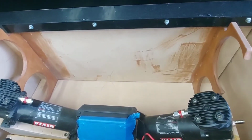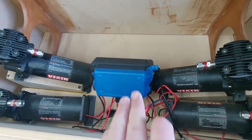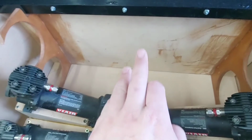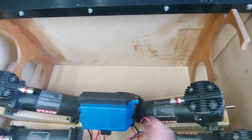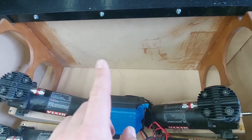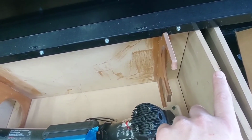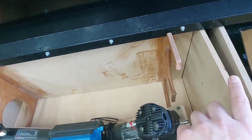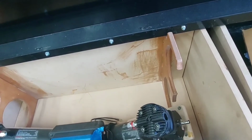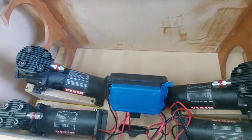My actual airlines going from the truck will come down from the air management straight back and through the outside of the box. From the tanks, they're going to tee off, come through in here, come to my air filtration system for my water traps, all that, and then come back under to the management system.